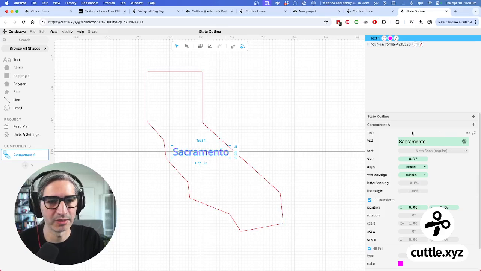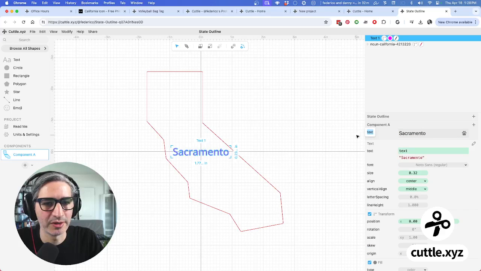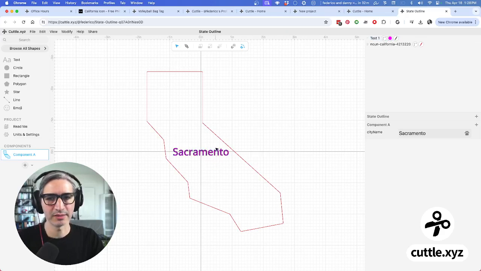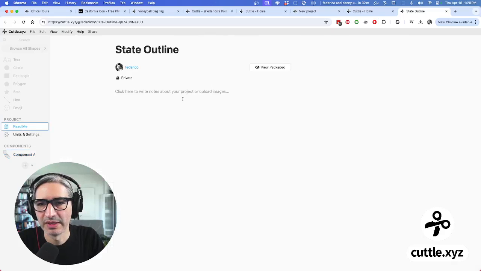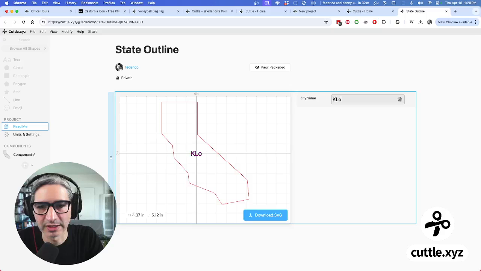Like the same thing we did before, we can convert this one into a parameter, and the easy way is simply to go here to the 3 dots next to the text, and we call it extract as parameter, and then it just gives it the name text. I could change it right away. I could call it city name if that's what I want. And that's my template. If I go to the README and add that component we created, we have a very simple template. So let's say Los Angeles.